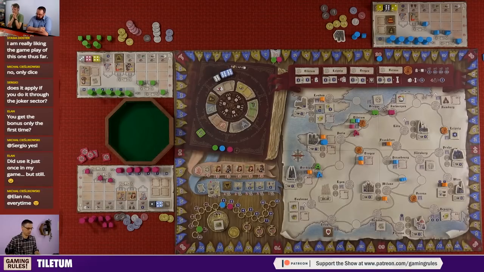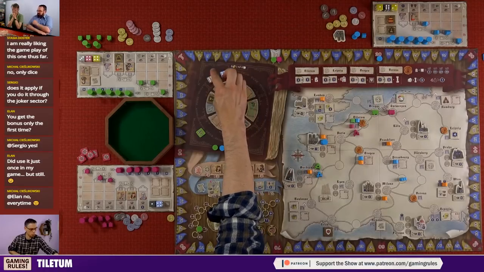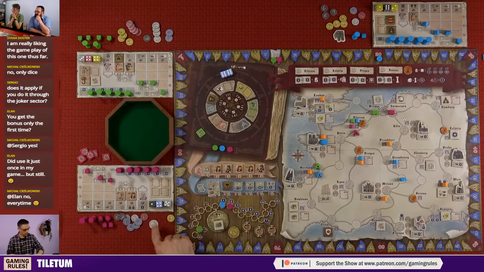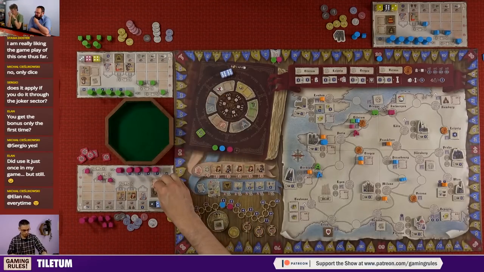Is it worth it? I think it is. So I am going to spend two gold. I'm going to take this six wool and turn it into five wool. So I take five wool. I get the bonus tile. Thank you.